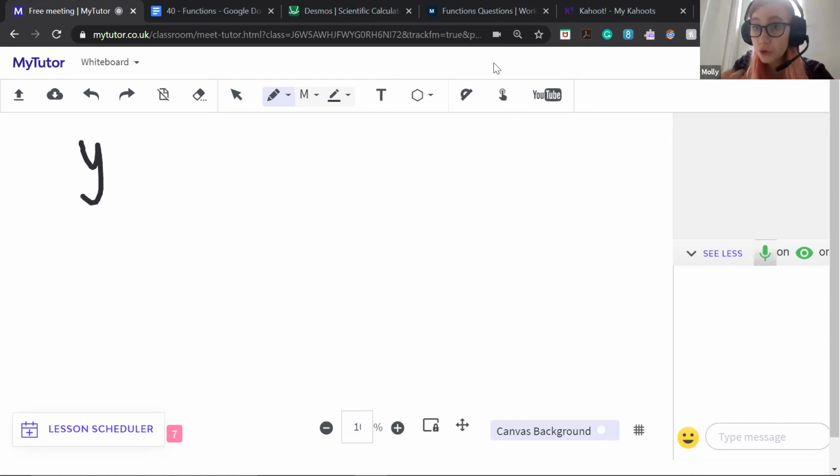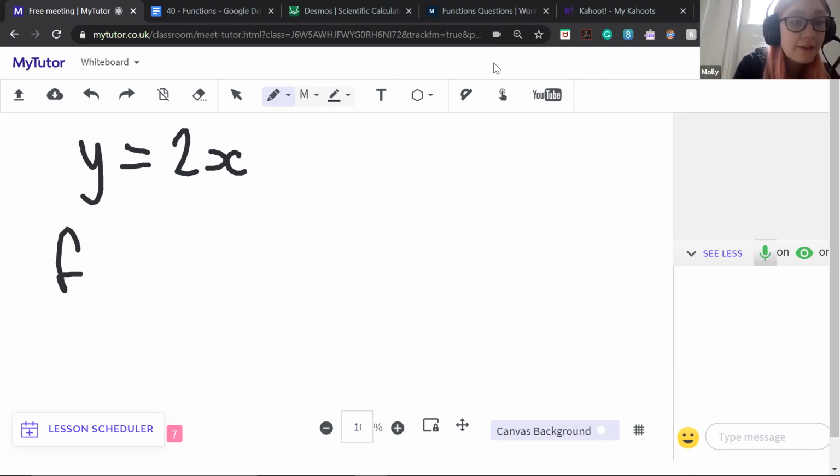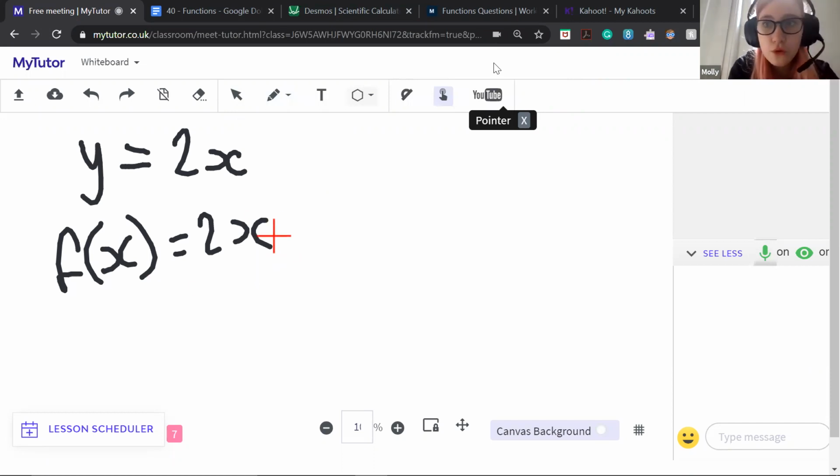So functions can also be written as equations. If I write y equals 2x, this is exactly the same thing as f of x equals 2x. So actually, this is secretly what all graphs are. All graphs are actually functions, little secret. But instead of writing f of x, we write y to give it two distinct variables. But once you get to university level especially, we don't think about y in graphs anymore. We just think about f of x. So it's always good to be introduced to it because it is used even at GCSE.